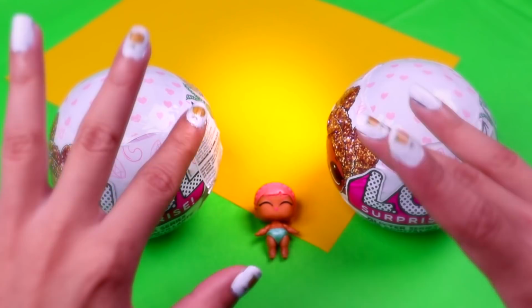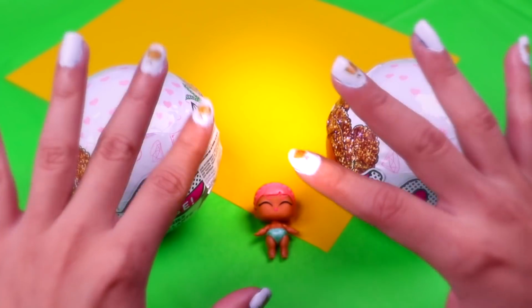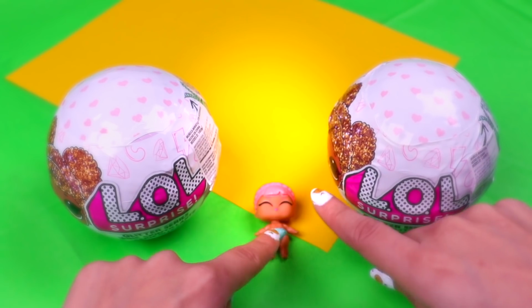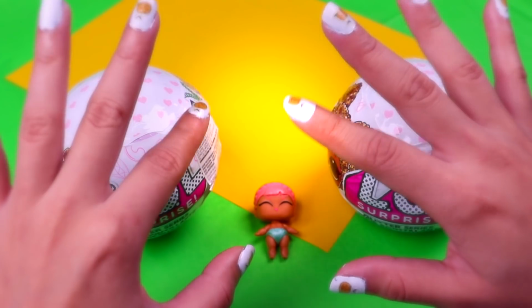Today we're going to show you how to make a family size transformation. We're going to transform two LOL dolls and one little sister into a super cool and cute pumpkin family. I'm sure we're going to have so much fun together. But first, we have a ball to unbox, so come with me.